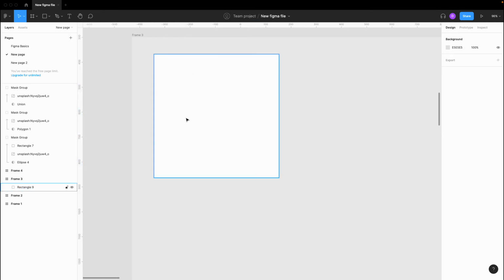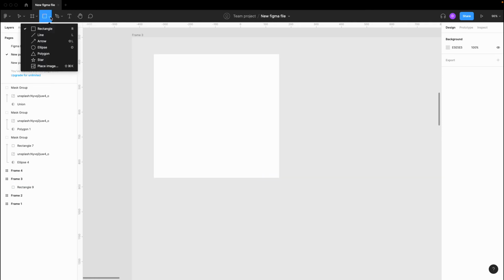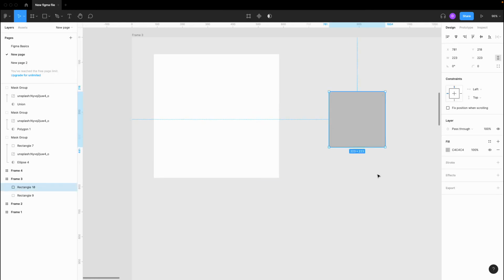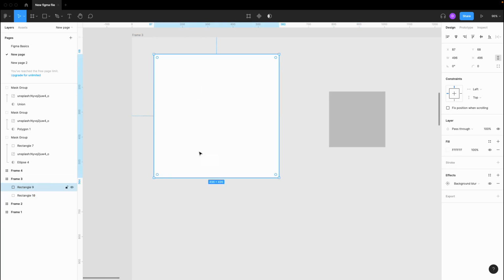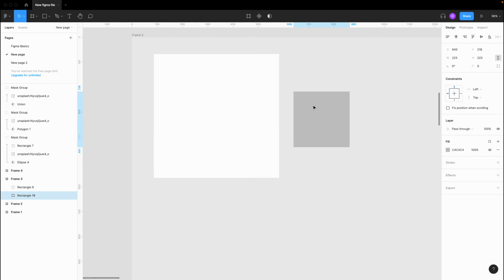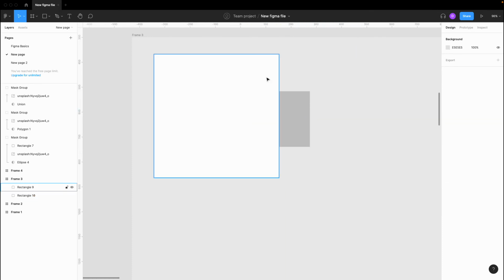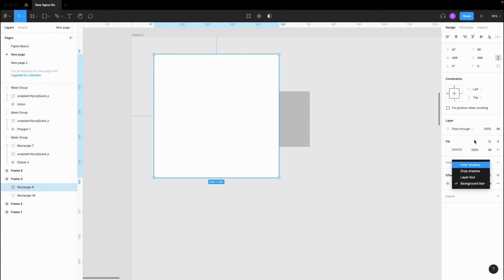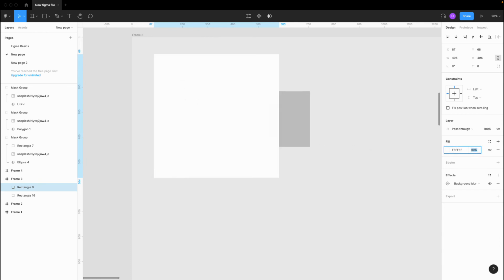And for now you don't see any changes here, but let me just draw another rectangle and place it under the rectangle that we are working with, and then you see nothing, right? Nothing changed. But the background blur works only with the transparency of the layer itself. So if you change the transparency of the layer, you'll see the result.